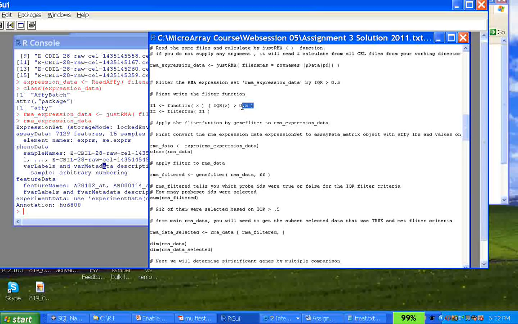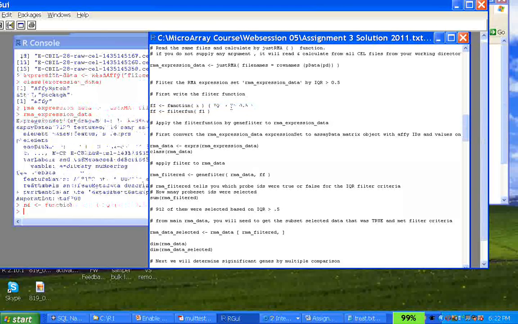So that's the function, and in this function, I'm going to use an IQR criteria of greater than 0.5. It could be greater than 0.8, right? But that's just something we asked in the homework. And pass that function into the filter fun as the parameter, which you're going to again call into the gene filter function. Right? So these are all functions. You first define the function, put the parameter into the filter fun function. That function goes into the gene filter function. That's how it was authored in the vignette.